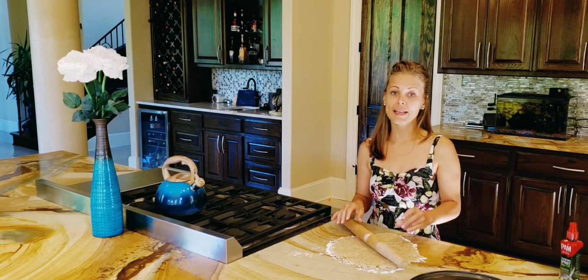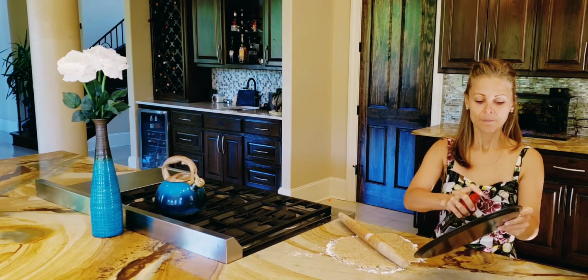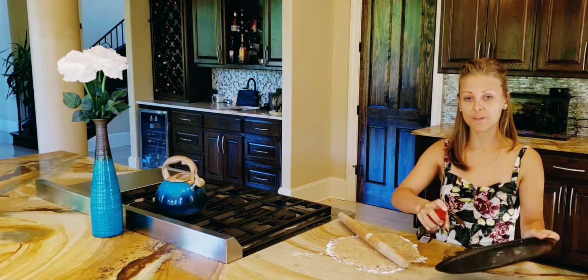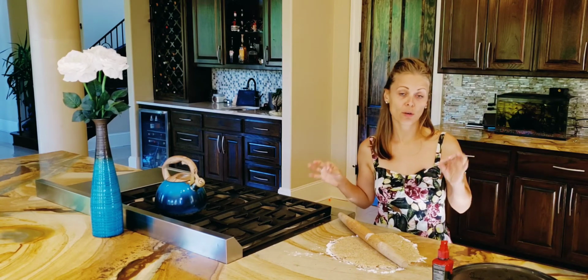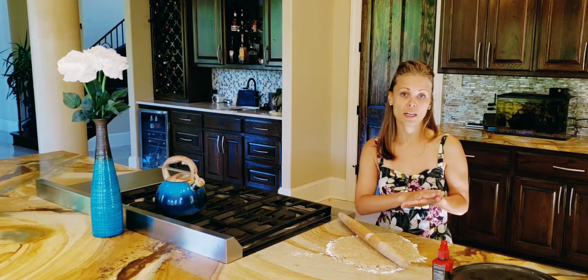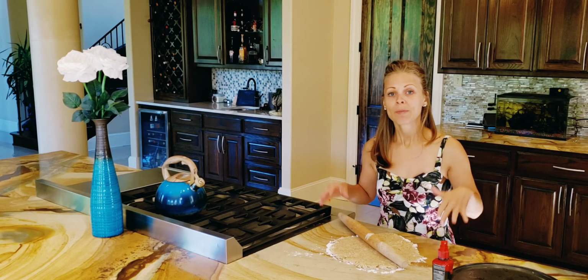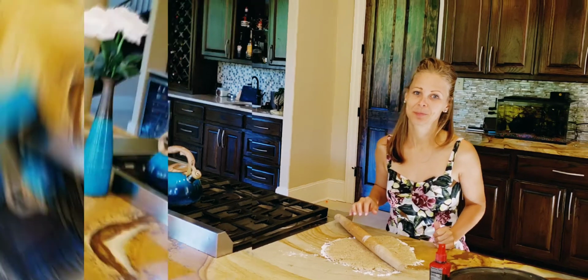What I'll do is I'll spray my pizza pan with a little bit of olive oil so that it doesn't stick. And secondly, what I'll do is put it in the oven at 350 for about 20 minutes. If you like your crust a little bit on the crispier side, then leave it in there until it's fully cooked before you add your wet ingredients. I like mine on the crispy side, so about 20 minutes will be good for me. Then I'll get it out and add my wet ingredients, and I'll see you guys in a second.